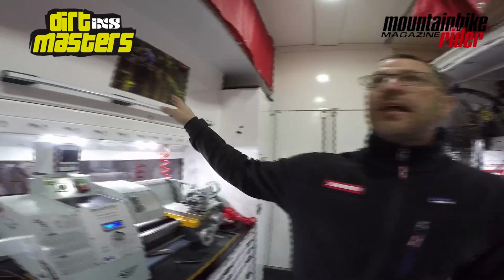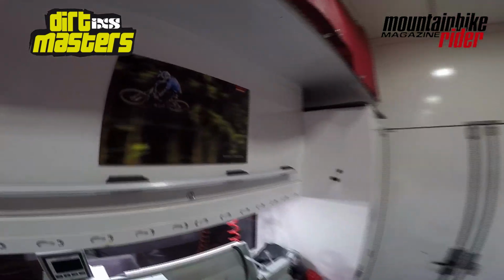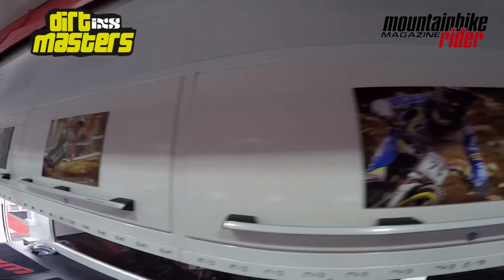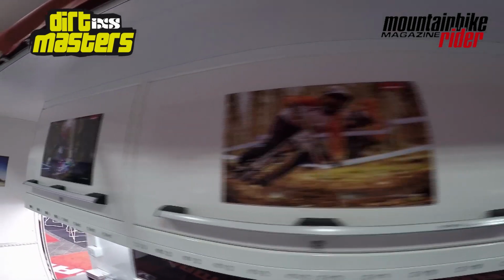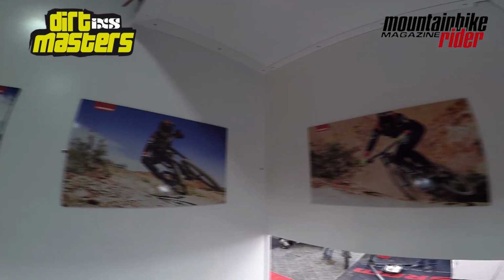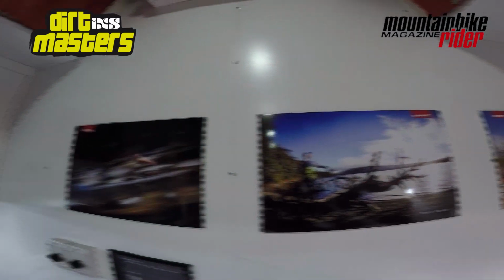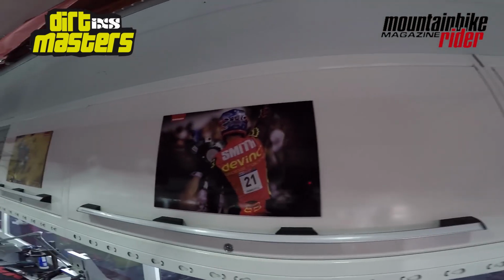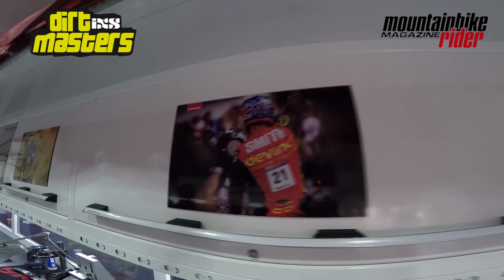Super nice machine. I did a Hall of Fame. The photos. Super awesome. Please have a look. Great photo. A lot of them are from Sven Martin, who sent me a lot of these. All my favorite riders get to be here in the workshop with me. And on the other side are some of our other favorite riders. This is a very special photo for us here. Oh yeah, that's a sad one.